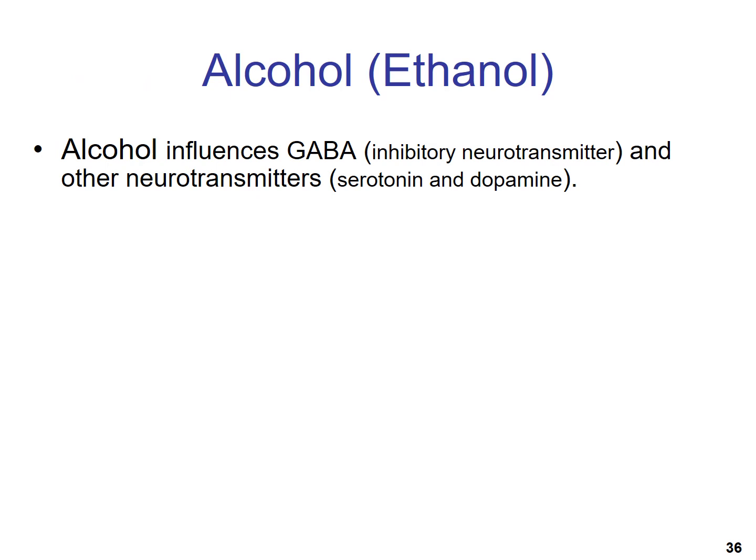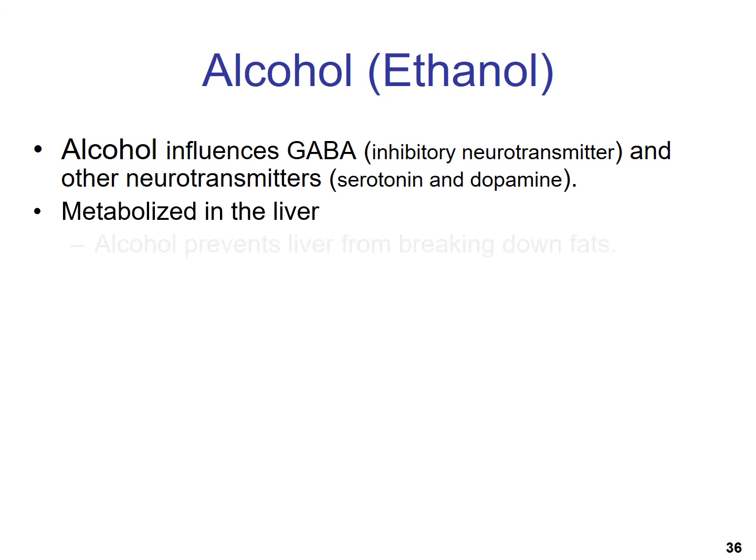Alcohol influences an inhibitory neurotransmitter called GABA and other neurotransmitters called serotonin and dopamine. There are some neurologists who would tell you if alcohol wasn't a poison, it would be a fantastic anesthetic, because it affects this inhibitory neurotransmitter in such a fashion that it reduces pain. This is the reason why people can get really drunk and hardly feel any pain at all. It's because the pain impulses coming into the central nervous system have been inhibited.